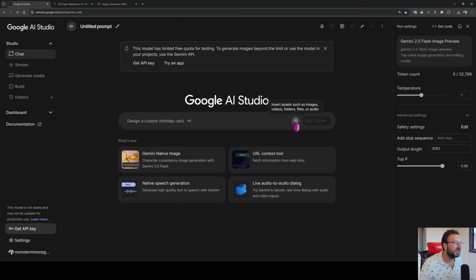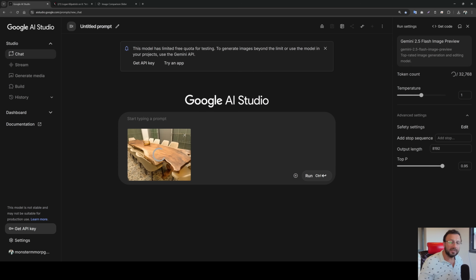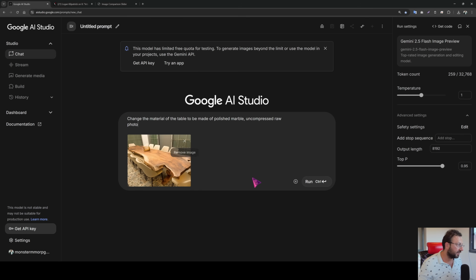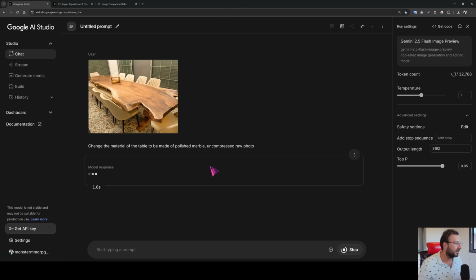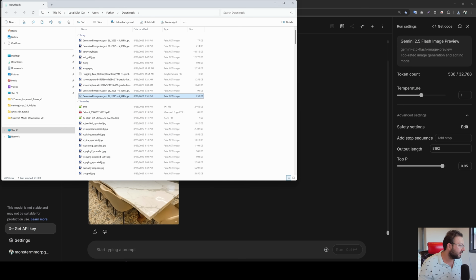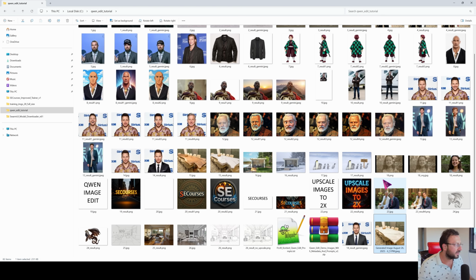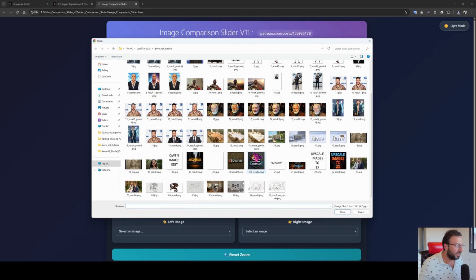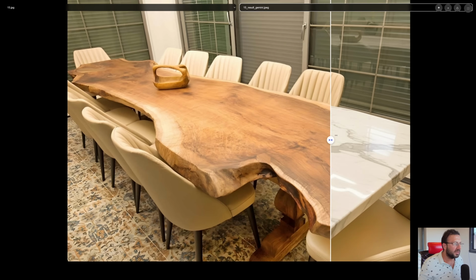Let's see the new chat. Okay, this is one of the good cases where the Qwen image edit model did an excellent job. Let's see how the Gemini will perform. Okay, the Gemini changed the image significantly. It didn't obey the prompt as much as the Qwen image model. I can see that. Let's see. Let's compare it. Okay, the first result is from Gemini.